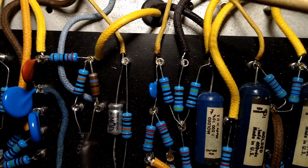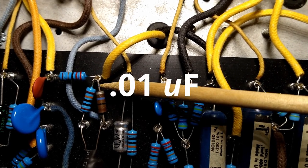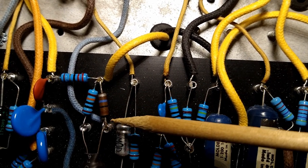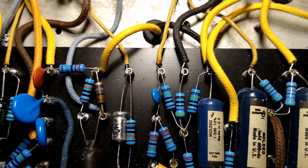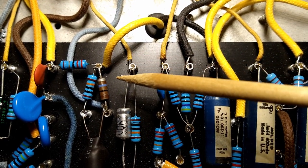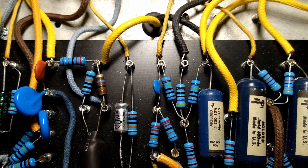I believe the solution to that is to add a 0.1 or 0.01, I forget, capacitor right here over this 10 meg. And that should hopefully solve that. But I will figure out what value it's supposed to be, and then we'll put that in there, and we'll see if it helps or not.